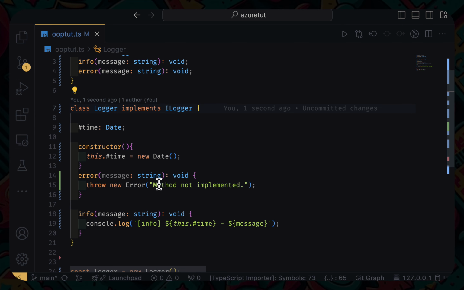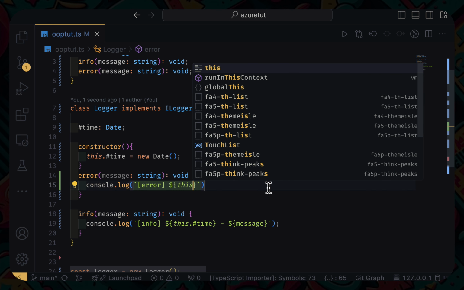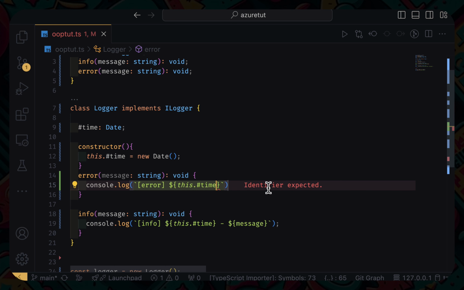I'll just do console.log. I'll do my string interpolation, put it in a box, I'll do error, and I'll do this.time, then hyphen, then the message. This will be message, not this.message. Message coming from here.